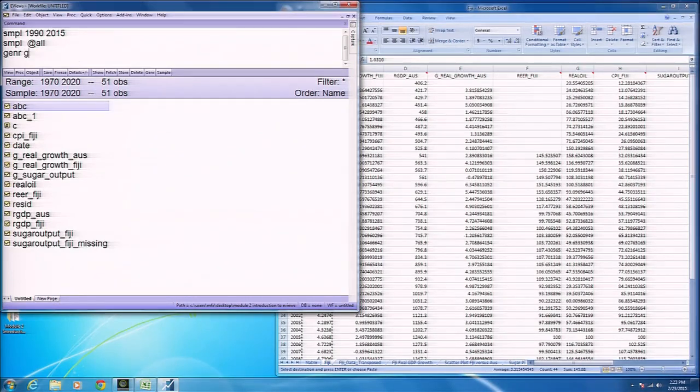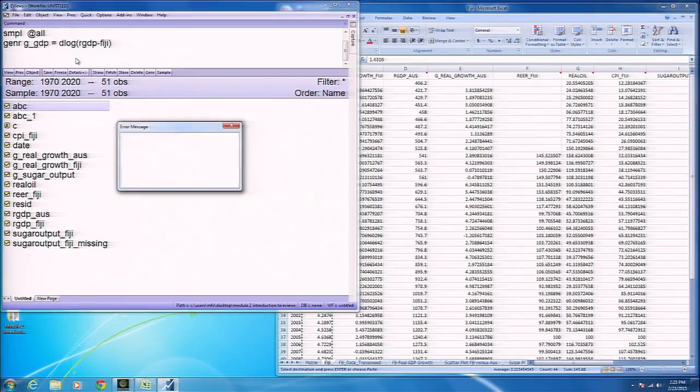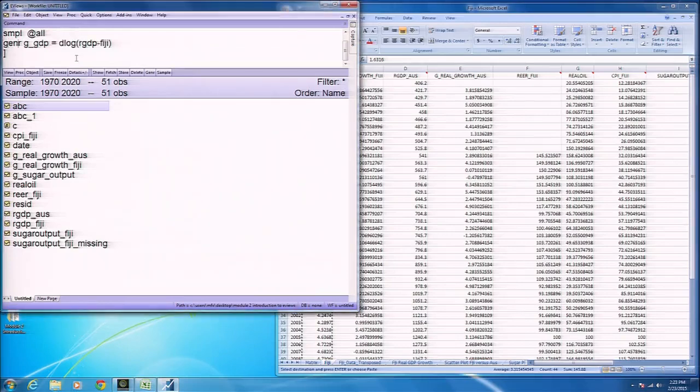We'll call it G of GDP of Fiji, and I'll use the dlog function for the difference of the logs, pointing to the real GDP data of Fiji.